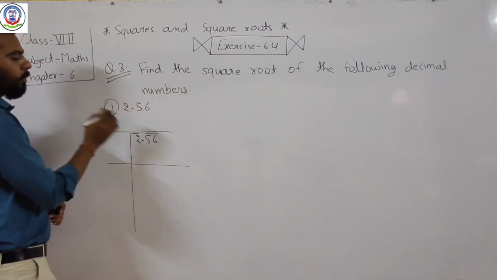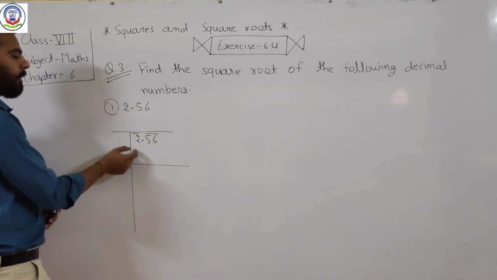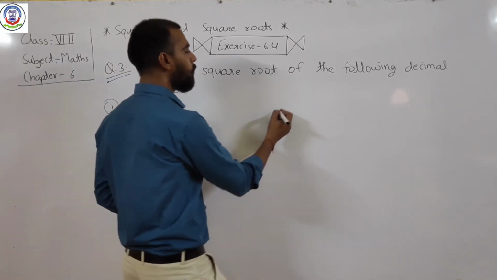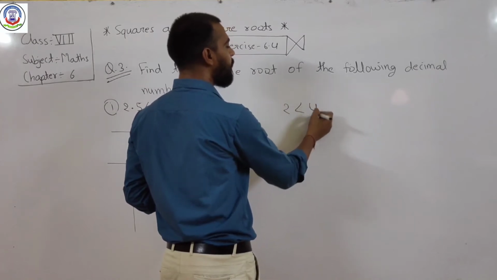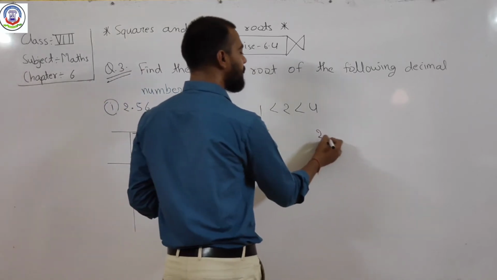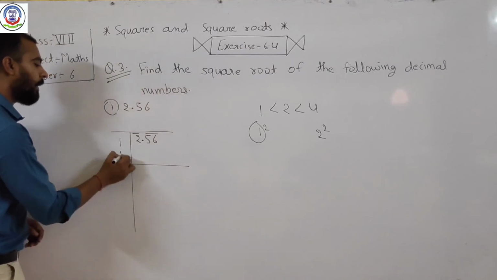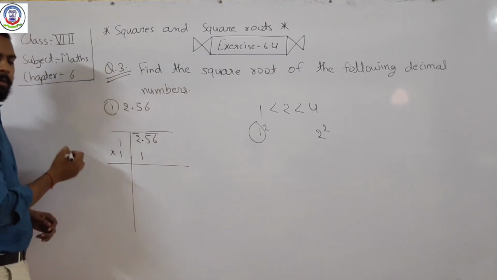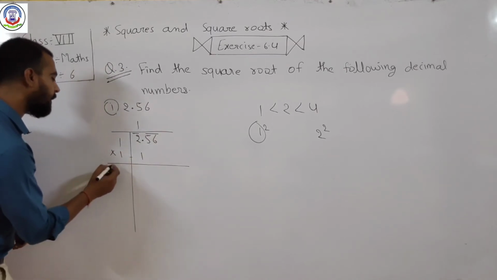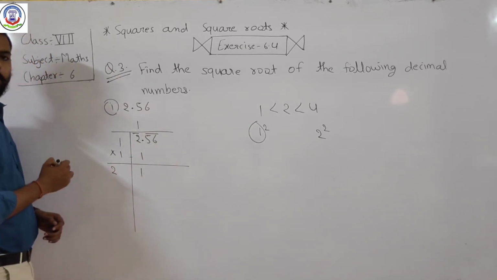सबसे पहले हमारे पास जो है वो क्या है, 2 है और 2 के ऊपर बार लगा हुआ है. तो हम क्या करेंगे, एक ऐसा नंबर लिखेंगे जिसका multiply करने पर 2 से ज्यादा नहीं होना चाहिए, it should not be more than 2. तो हम कौन सा लेंगे, देखिए 2 जो है, 2 is less than 4 and greater than 1. 1 is the square of 1 and 4 is the square of 2. That means we have to take 1. Okay, so 1 multiply 1 will be 1. We will write 1 here. We have to add these two numbers. 1 plus 1, it will be 2. 2 minus 1, 1. Okay.